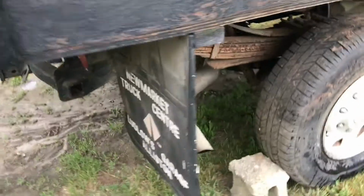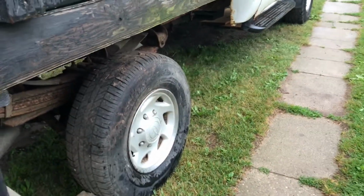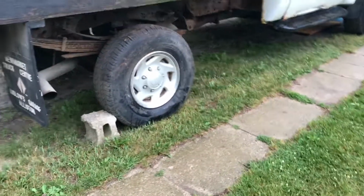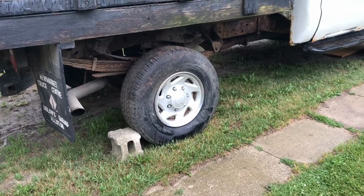So apparently these trucks won't run without the gauge cluster. I don't know if that's true. That could cause problems later on in the project, but if it needs the gauge cluster, I can figure it out. But because it's also for the throttle, I thought that might also be a factor in it not starting, because I don't know if it'll start without a signal from the pedal. So it's a pretty important little fuse.